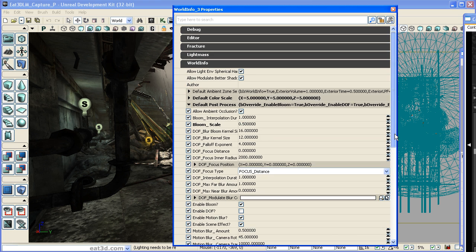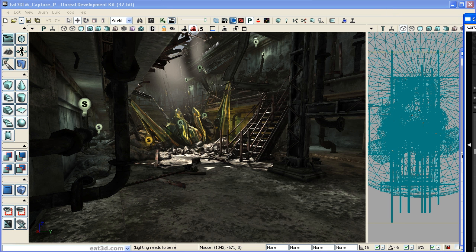So if you want a post-process effect to just be on for a certain map, this is where you would define it. A third location is on a volume level, and we'll cover that in a little bit, but the idea is that you can create a volume out of a BSP brush in Unreal and set it up as a post-process volume, put it anywhere in your map, and then you can have custom local post-processing just for that one volume.